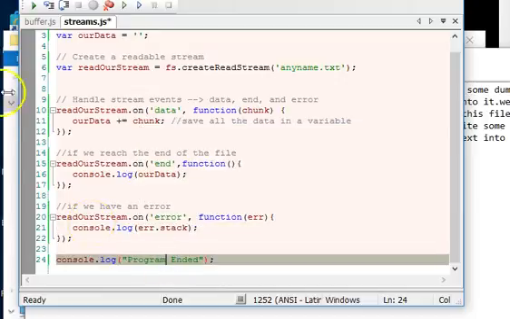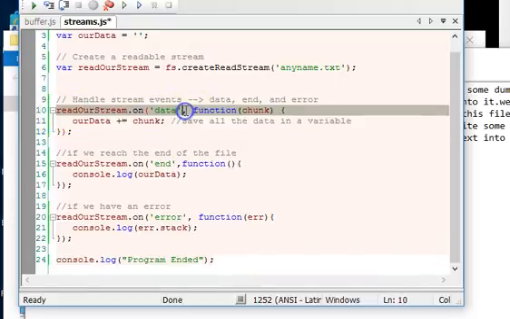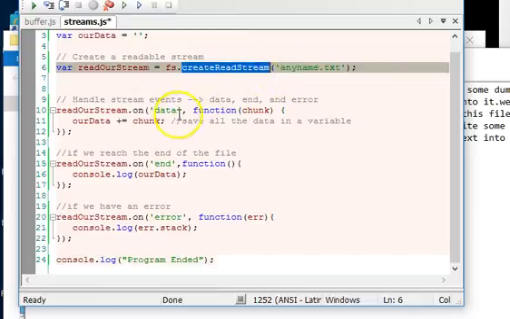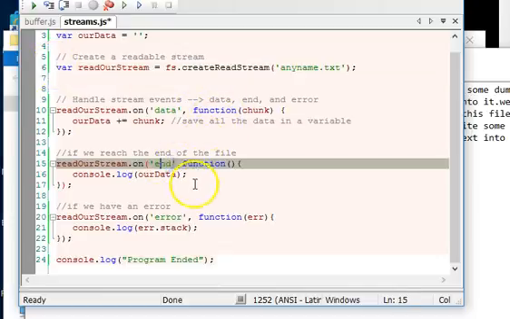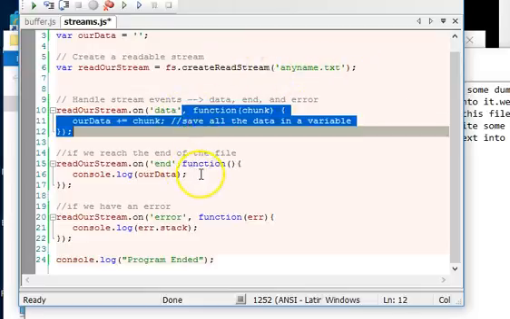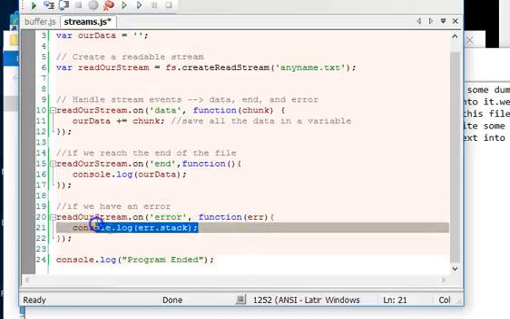So remember, in Node.js, the observer starts observing, and the callback is basically dormant. Once it starts observing, it jumps to the next part of your code. So Node.js runs like this: starts observing, jumps, starts observing, jumps, starts observing, jumps, then prints this guy while it's waiting for this event to fire. So it's observing and listening for this event to fire. Once this event fires, it starts executing this. This one fires, it starts executing this. Which means in this code, program ended will print first. Then this guy reads the file and runs this guy, then runs this guy. Then if there's an error, it runs this guy.